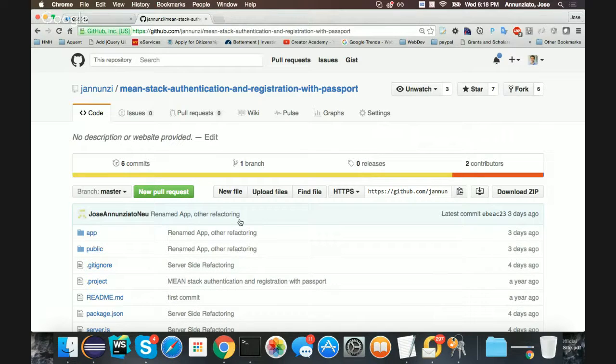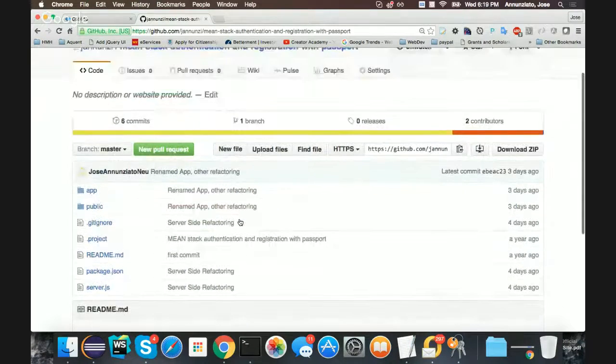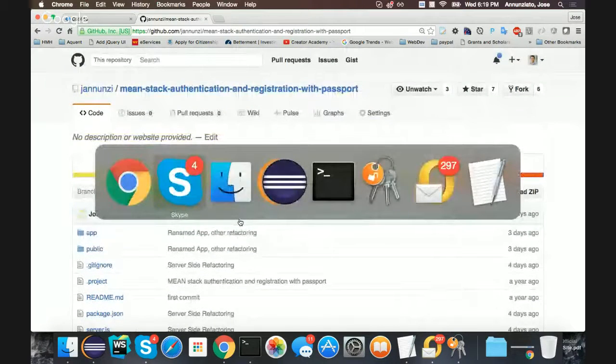The only thing you'll need to do when you download this is run npm install, and MongoDB needs to be running. It should be easy. It creates its own database and whatnot, so you should be all set. All right, I'd like to look at the implementation here. I've cloned it, and I'd like to run it for you.